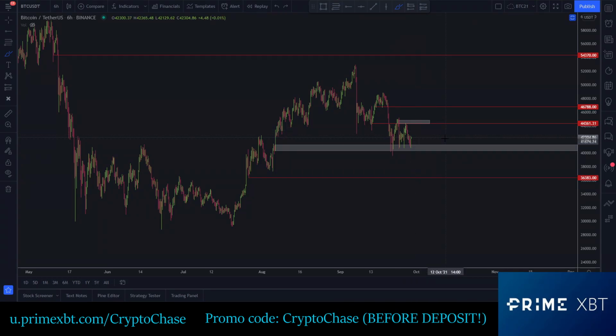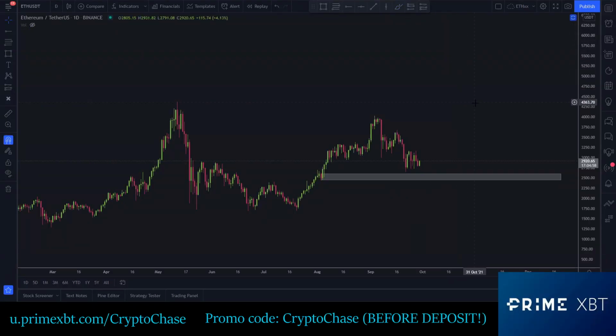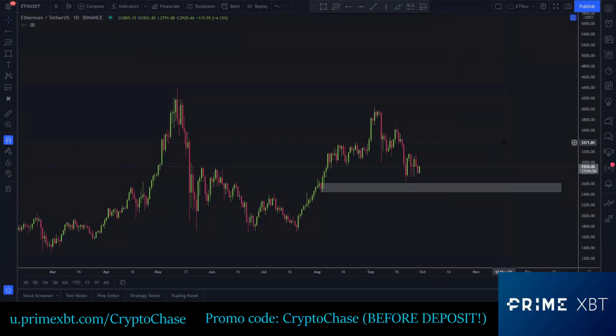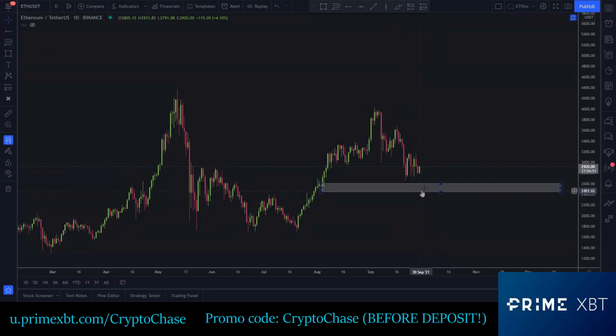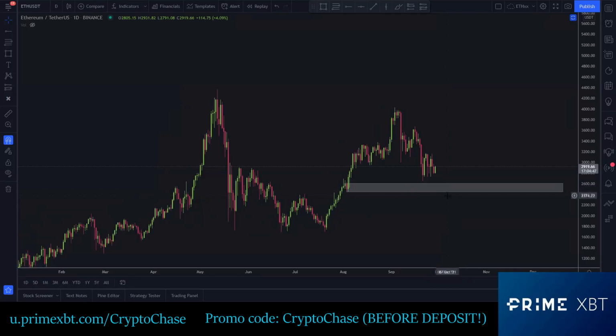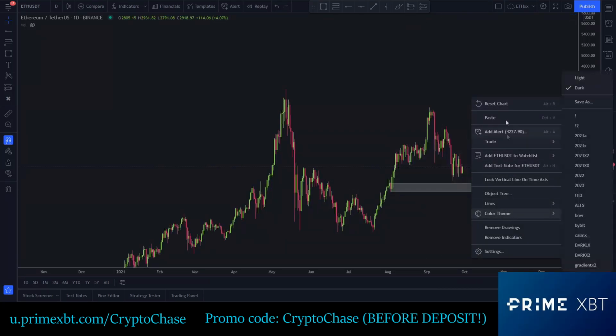Okay, but in the meantime, just hanging out, choppy area. Don't feel the need to get chopped up waiting for the next solid trade, so to say. Okay, so we'll move forward to ETH here. If Bitcoin breaks down to this area down here, there's no way ETH is holding this level, I don't think.